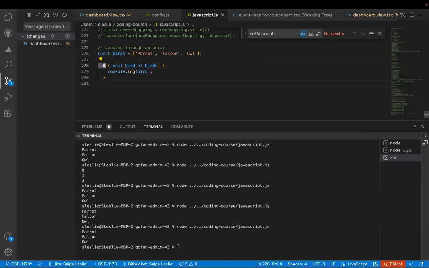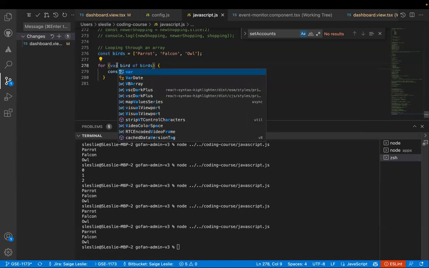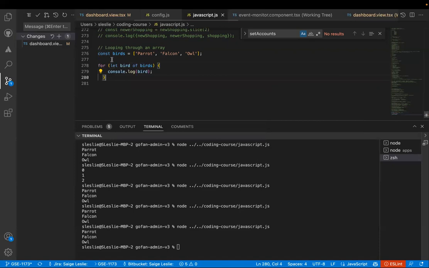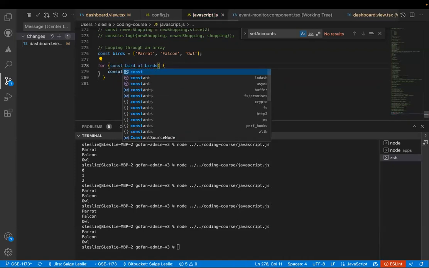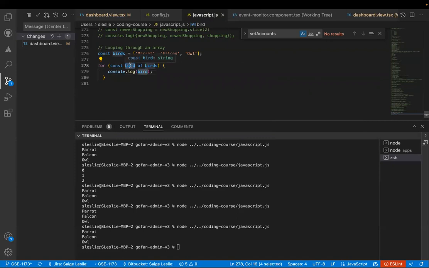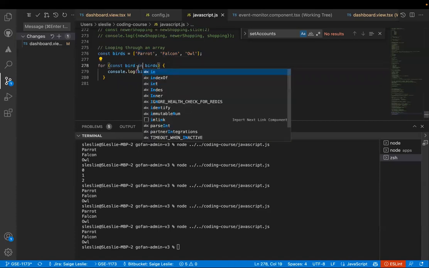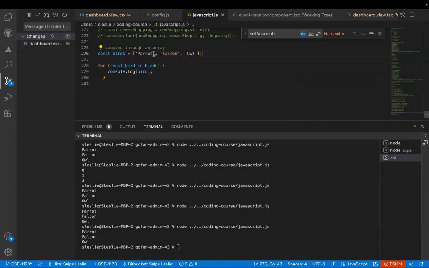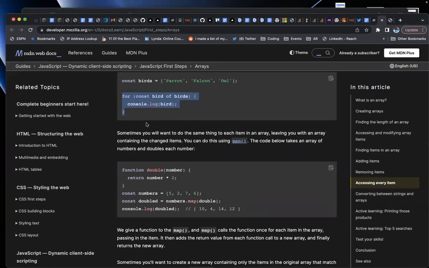But essentially what we're doing is declaring a variable called bird, with a var, a let, or a const. It doesn't seem to make a difference here. Once we declare the variable, if we're just saying of birds, every single bird is an element of this list. If I say in, I get the index in the list instead of the element of the list. Very small difference, very hard to remember, but it'll make a difference.